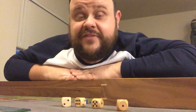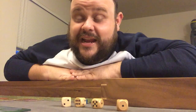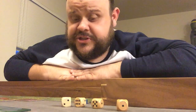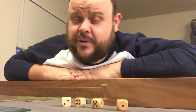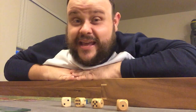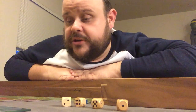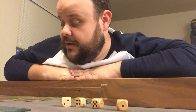But that being said, even if I didn't do that, the tiles were sparse. I wasn't getting the numbers that I needed to place things. I wasn't getting the numbers that I needed to water or harvest things. I think the last 5 rolls of the game, I was getting a bulk of 1s and 2s, which was really limiting. I had the sundial to mitigate that, and still kind of suffered. And I'm not a person that's bothered by randomness or by luck, but that kind of fell short for me there.